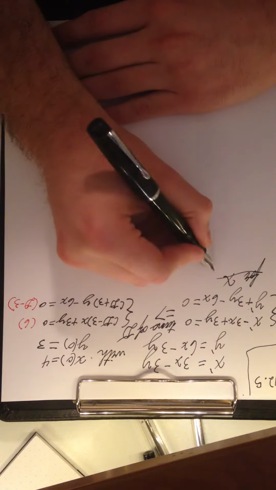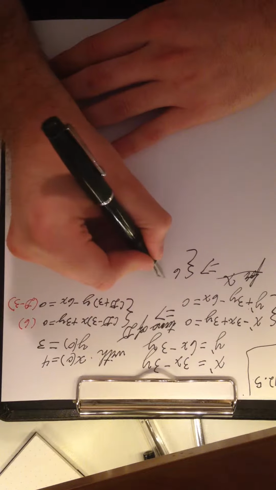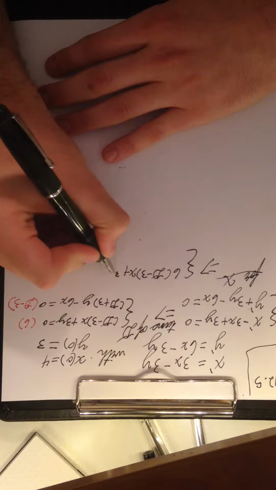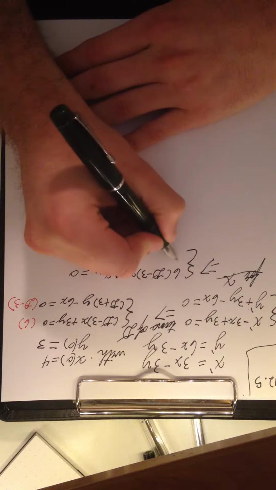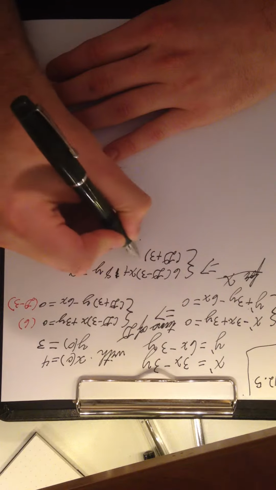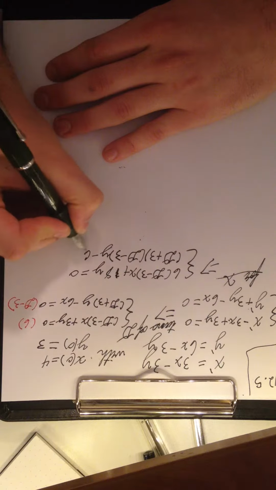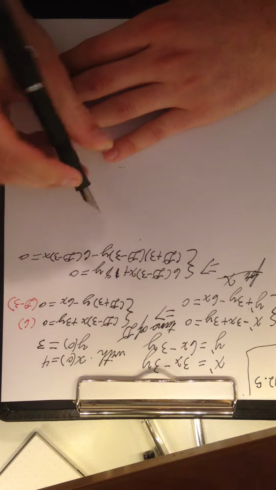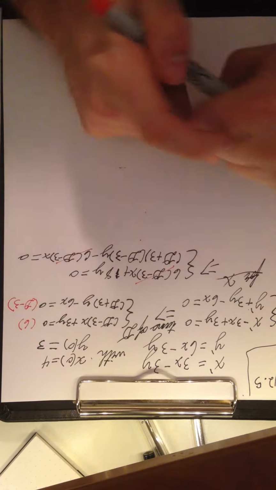But once you multiply it out, you will find that our new equations are 6(D - 3)x + 18y = 0, and our other equation will be (D + 3)(D - 3)y - 6(D - 3)x = 0. And now you can clearly see that when we add them together, both of our x terms will cancel.